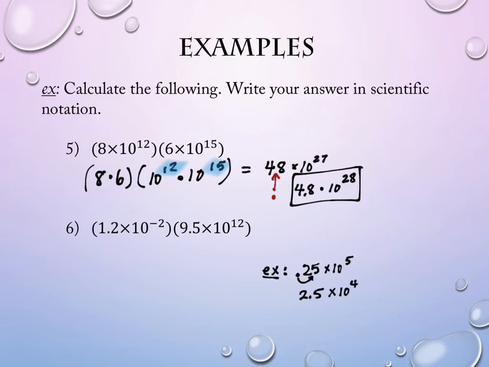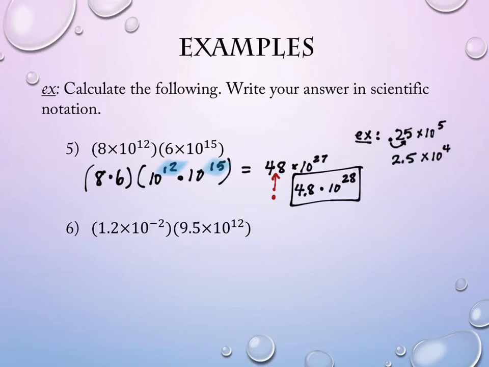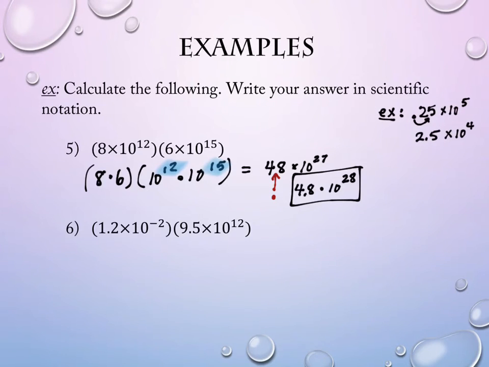All right, so let me just set this up here because it's a side. Okay, we're going to do the same thing here. We've got 1.2, and we have 9.5, and we have the 10 to the negative 2, and we have the 10 to the 12th. You'll notice that I wrote this with parentheses around everything. Last time I wrote it with dots between. It originally starts with the multiplication x's between. It doesn't make any difference how you write the notation. It's all the same.